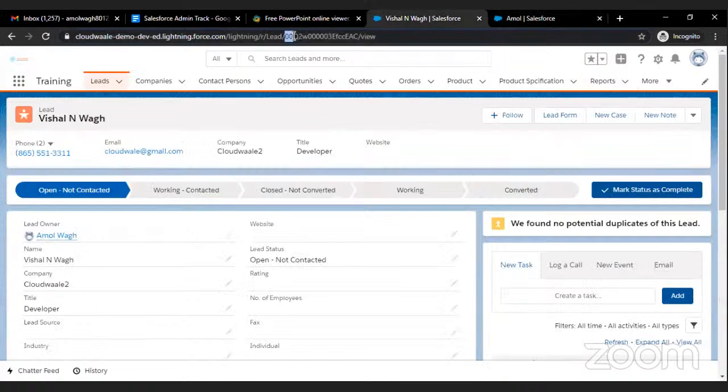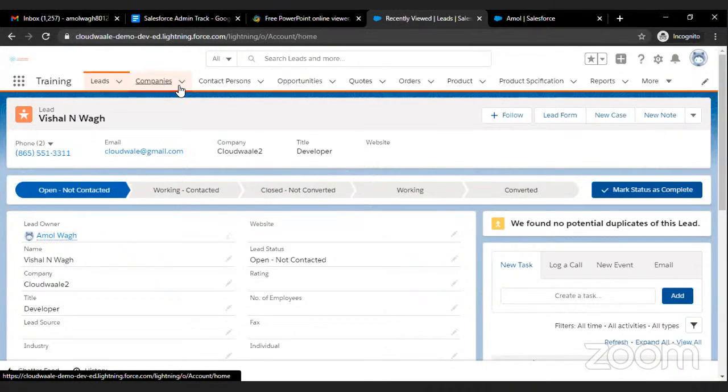Again, there is one more pattern. Here you can see we have to check the first three characters. If it is 00Q, that means it's a lead object. This works for only standard objects. If you want to see the account, that is 001.